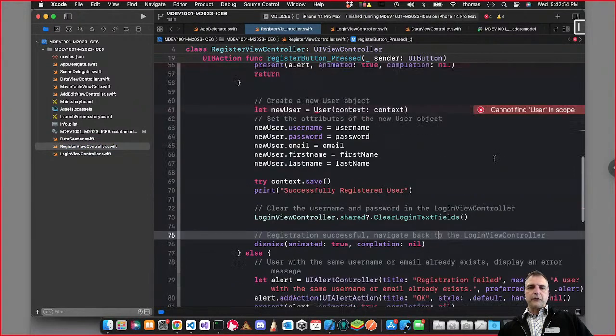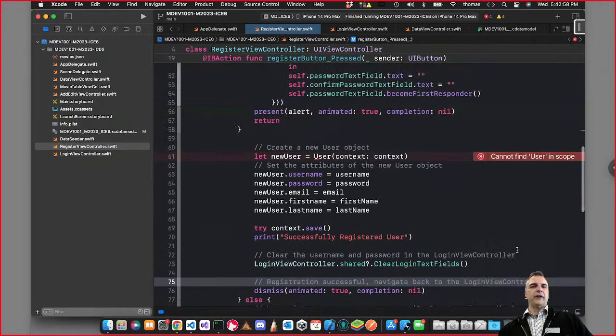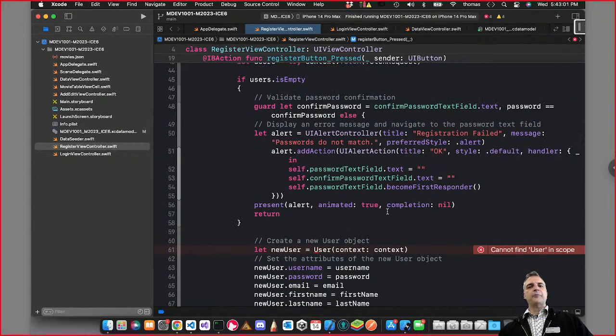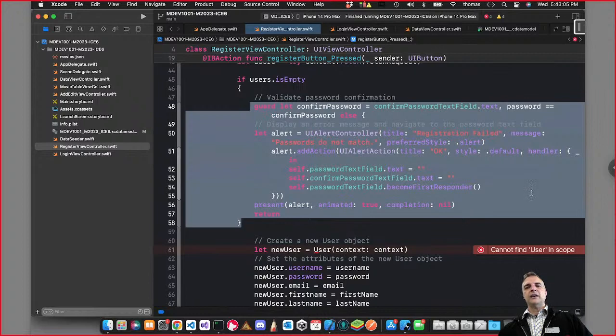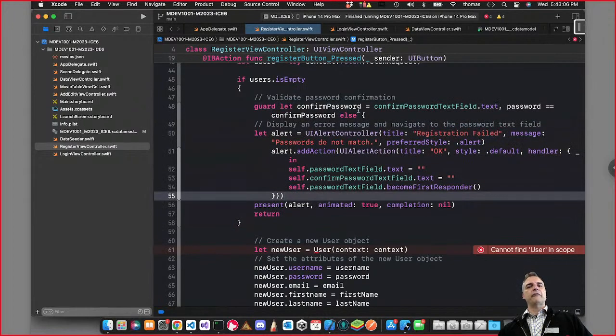All right, so that's one thing it does. The first thing is, do we have the same user? If we do, we're going to say it failed. If we don't, here's the next problem: is the password in the confirmed password field the same? If I'm registering a user and I put the password, let's say 12345, and the next password is 123456, they don't match. So did I make a mistake? Did I forget to put the 6? That's why we have password and confirmed password, right?